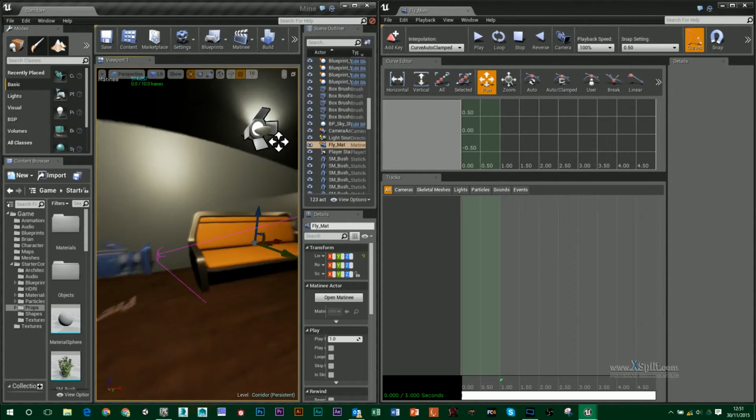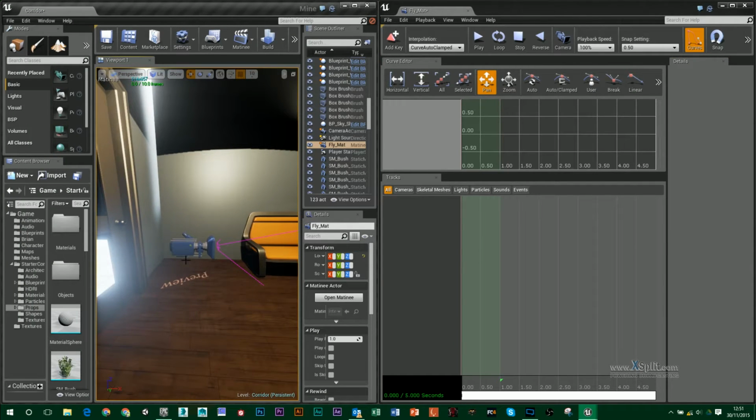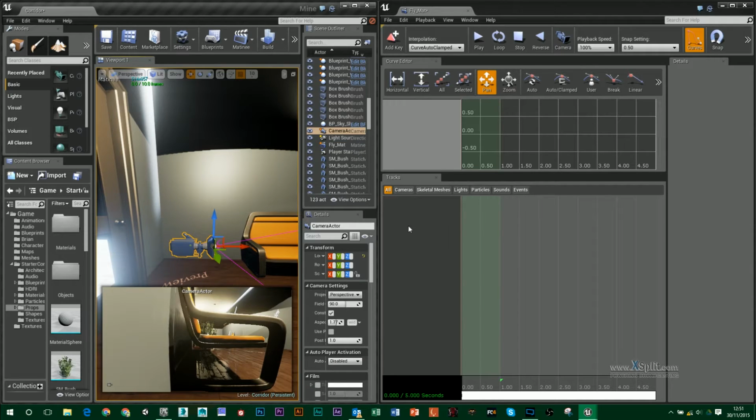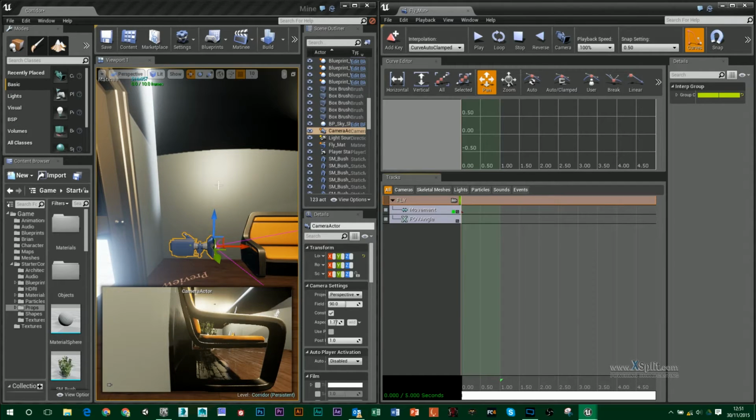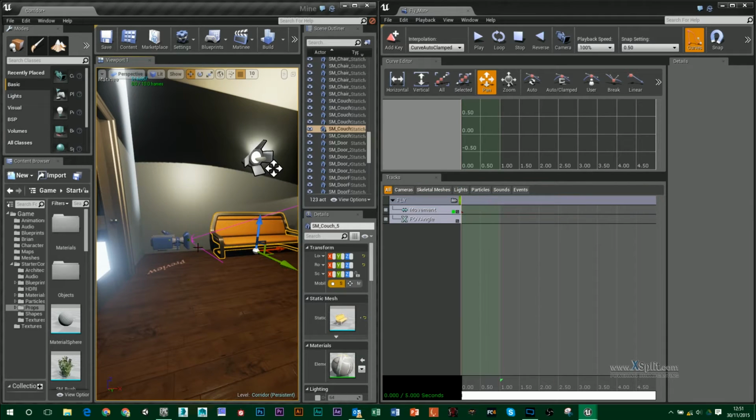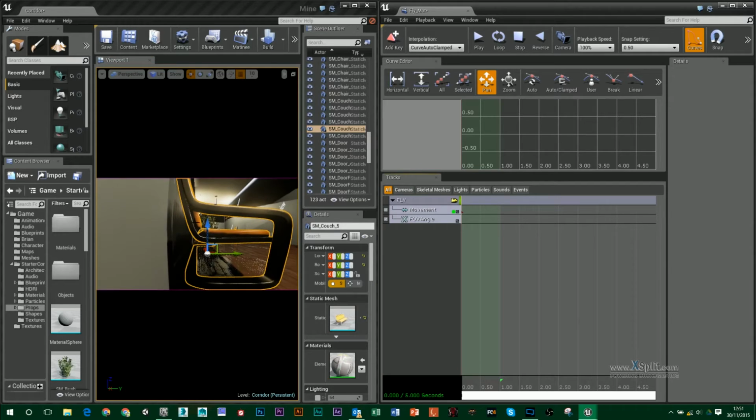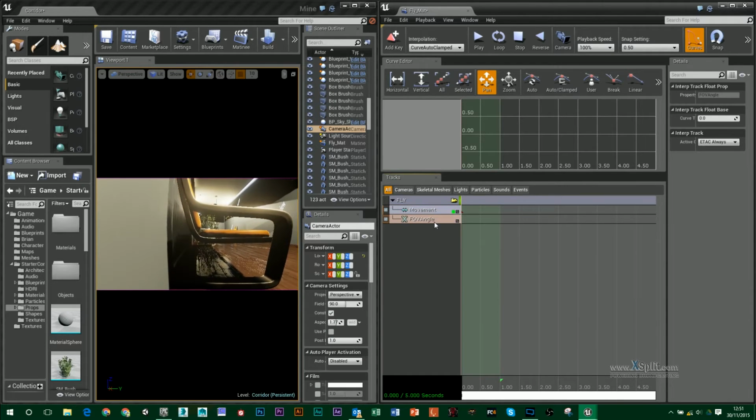So the first thing I want to do when I create this matinee is have my camera selected and then right click over in this dark gray area and add a new camera group. Now it's important that you have the camera selected during this part. I'm just going to call this fly, just for fly through, and press enter. Now the cool thing is I can deselect my camera now. I have a camera icon up here that I can click and now my main viewport turns to what that camera can see.